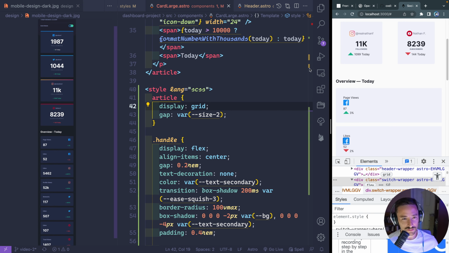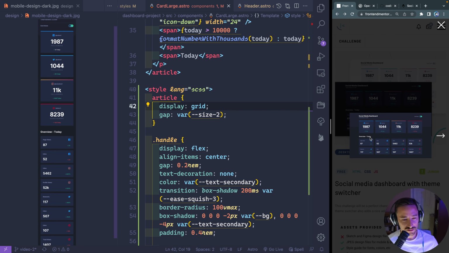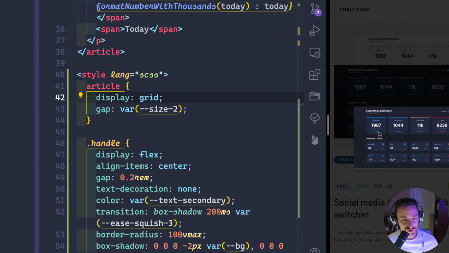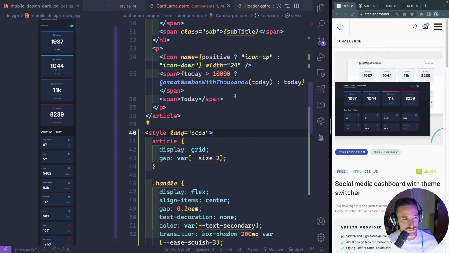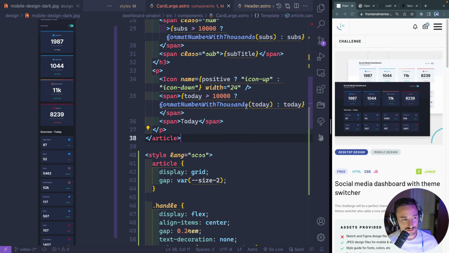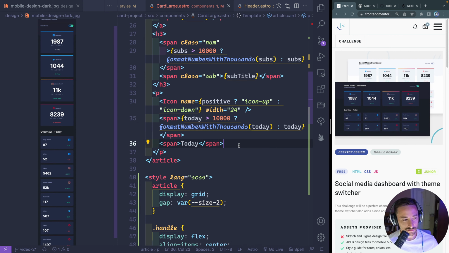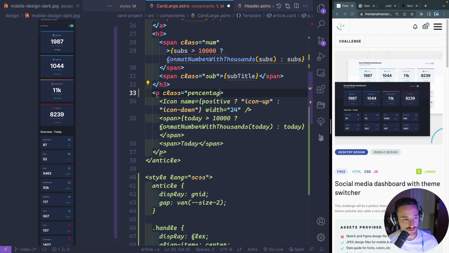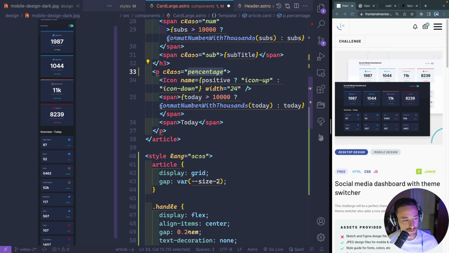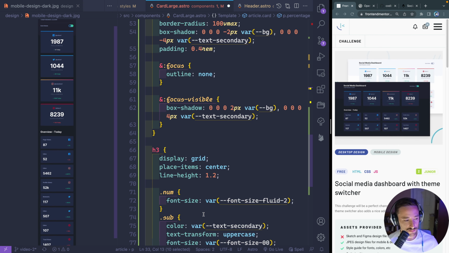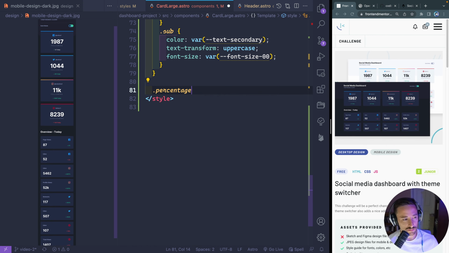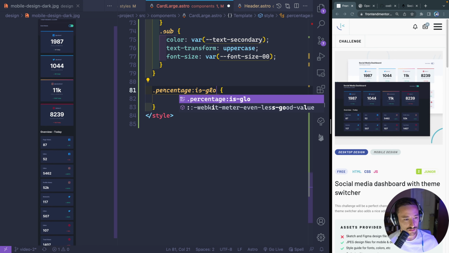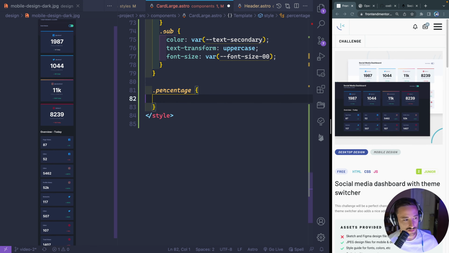Other than that, though, I guess we got to do the bottom section of the card, too. I got to stop wasting time. So this bottom section shouldn't be too difficult. Now, this would be the same. So that's what we're going to have down below. So we'll say, like, percentage. Something like that. And then maybe let's come in here and say percentage. Can we use the is global here? I don't think so. I think it has to be on the whole style tag.